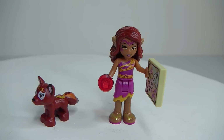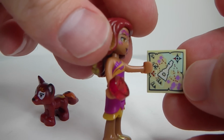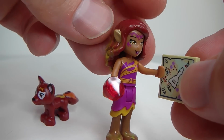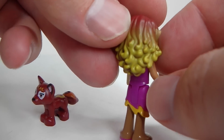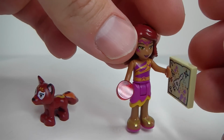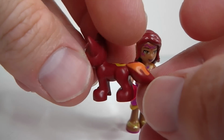And here are our two characters, Azari the Fire Elf and Flamey the Fox. And I'll just show you Azari up close. And of course, she's holding her little map in search of the key. Of course, she has brown hair, and at the back there, it looks like it's on fire. And this is Flamey, and he has got flames on his tail.